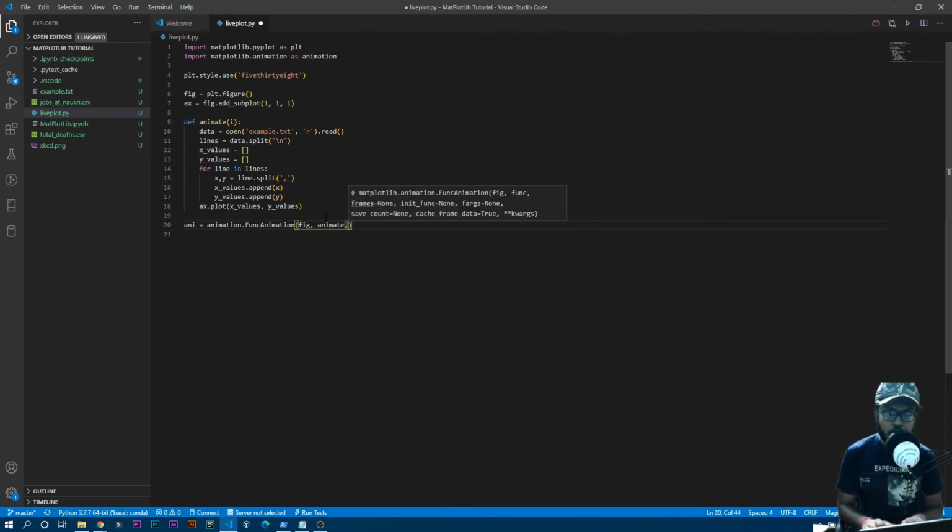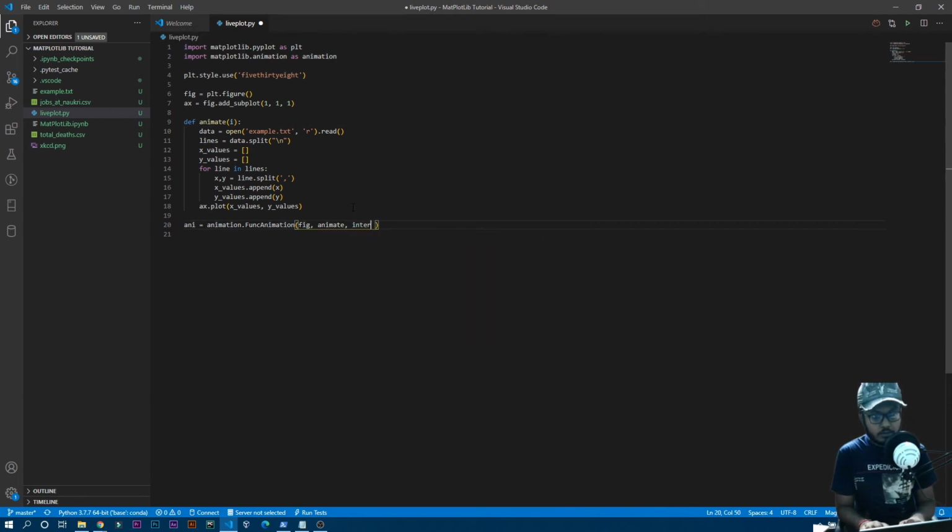And now we actually need to write the interval which will pass as an argument in the animate function. You can see we have this i over here. So let's just write over here interval is equal to 1000 milliseconds. It is actually in milliseconds, so if you want to make it an interval of minutes, you have to calculate according to that. Okay, so now let's just use plt.show. You can obviously also use plt.title, xlabel and ylabel. I'm not going to use that for now, so that the video should not be that long.